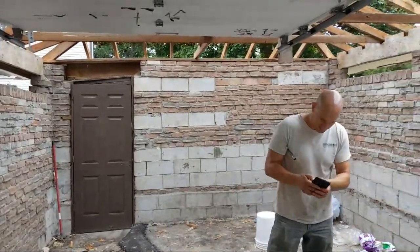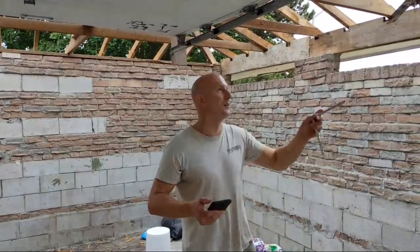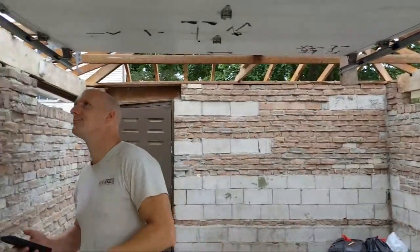Welcome everybody. It's just starting to spit a little bit, so hopefully the rain does stay off of us. I've already got one of these brackets off here, so I'm gonna remove the other bracket off.